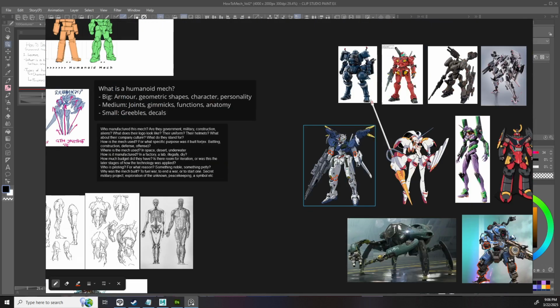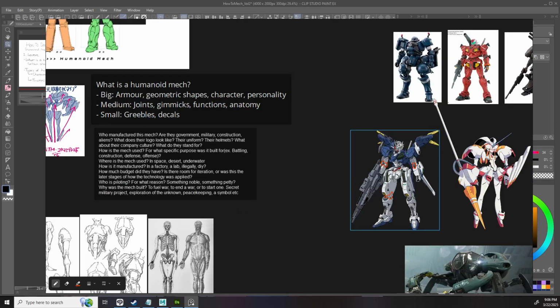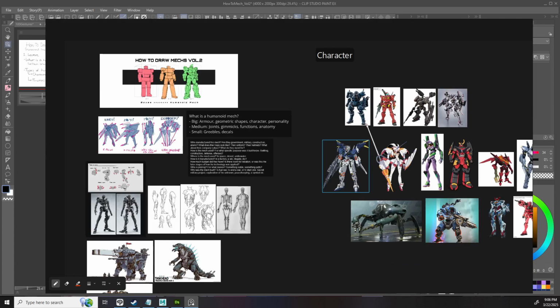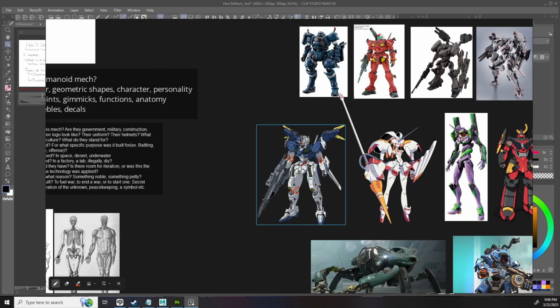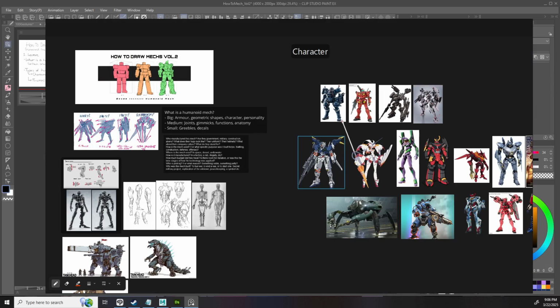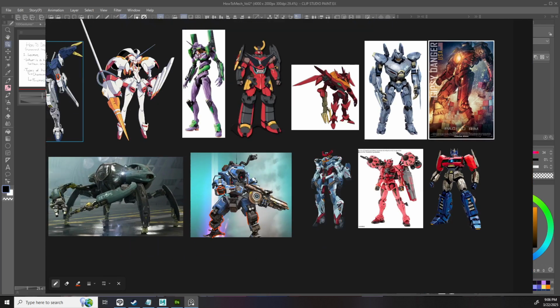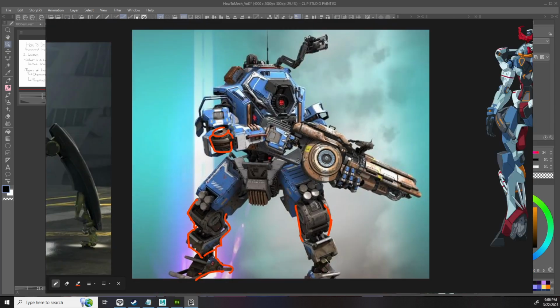And then the last thing I'll say humanoid mechs have are greebles, decals, and pretty much anything that conveys to us that these guys are not human sized. Let me see a good example. Definitely Western mechs do this pretty well.